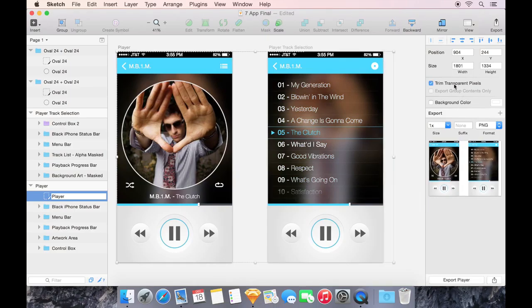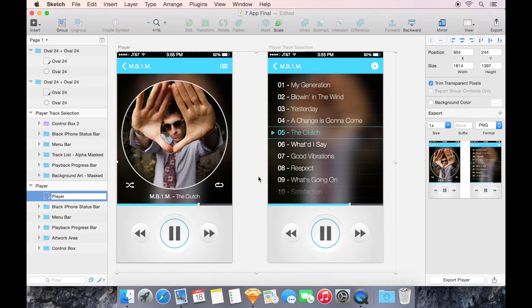And again, you can trim transparent pixels, and if you make a mistake or if you go wide, then it'll automatically trim that up for you. So that honestly is a good reason to use the Trim Transparent Pixels option. You give it a name, and when you go to export your assets, this will become one of the assets that you have to choose from. So you could theoretically throw a slice around all of your artboards and export them together as one image, sort of like a storyboard. So that's another reason to use slices right there.